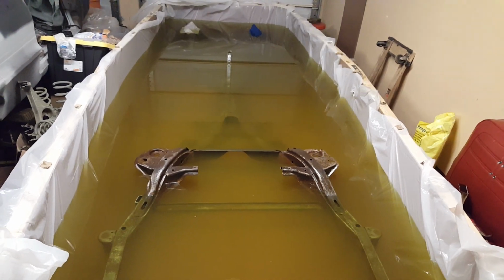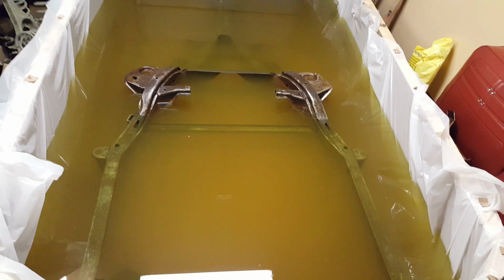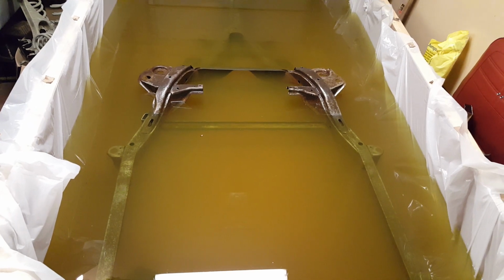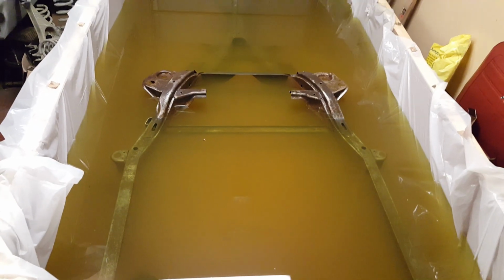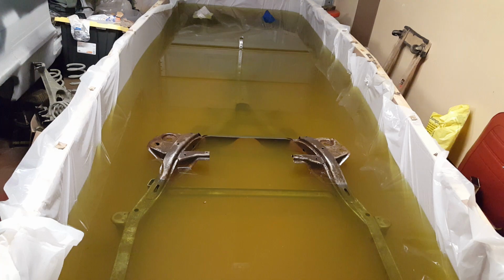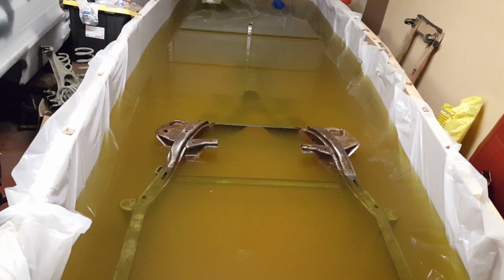It's working really well at this point. I know you can see the bare metal it's done got down to in about 2 days. I just bumped the acid up a little bit more. Might put a little more water in here just to top it off, but it's working very well. At this point, the thick rust, I mean, man, it's getting rid of all of that.